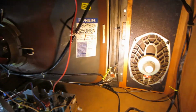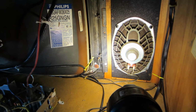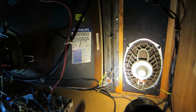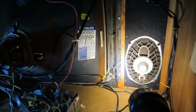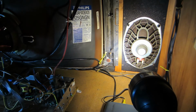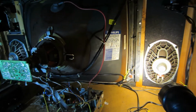Now of course they had different mounting brackets. Luckily the Colortrak has this clamp style mounting bracket, so I was able to just simply cut off the original mounting bracket from this tube, swap on the Colortrak bracket, and everything bolted right up, no problems at all. I did have to zip tie the degauss coil on to the Colortrak bracket because of course it didn't have provisions for that particular coil.